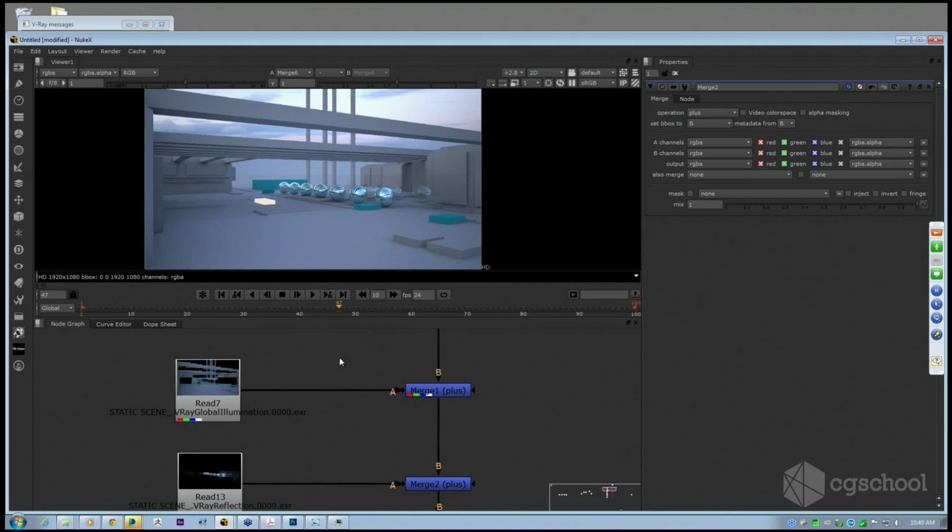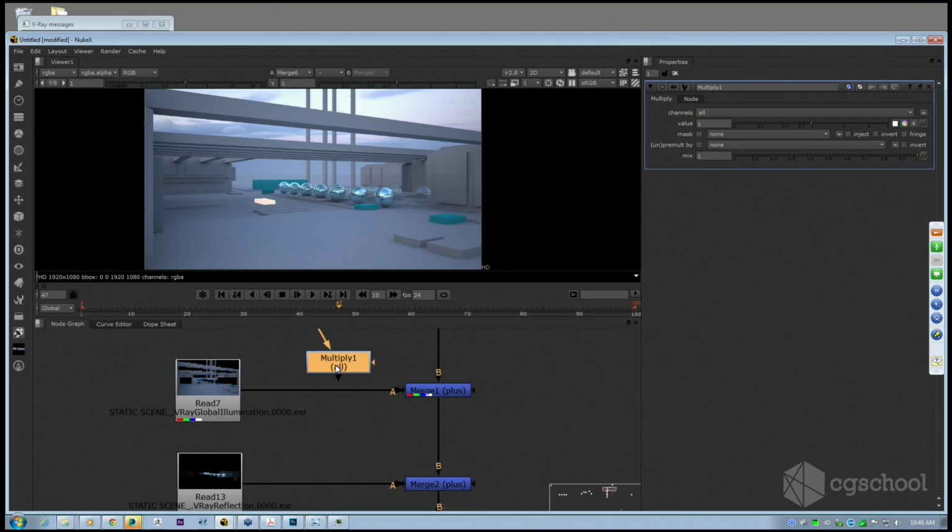So if we just click on the tab and go to Multiply Math, and plonk him in there, and if we just copy that node again. If you just drag a node onto a line, it will automatically give you the option to insert that in anywhere, right?